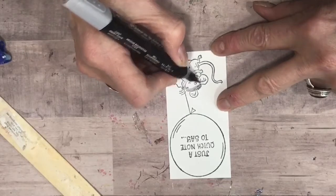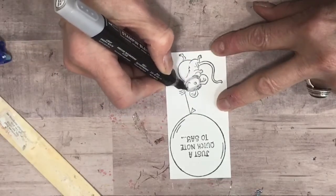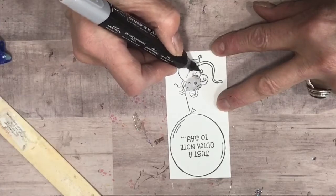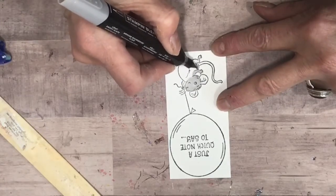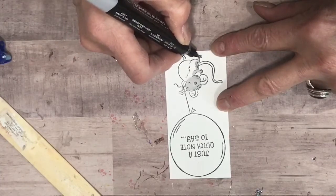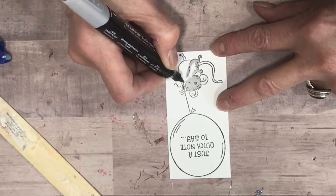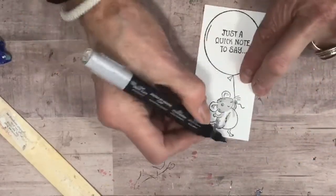I'm going to use, this is Smoky Slate in the light color. And I like to do it in one direction. I'm always telling people to do it in one direction. The reason I do it in one direction is because this is a really strong marker because of the alcohol. And if you're pressing really hard, like when you were in kindergarten, you potentially could cause the paper to pill up. And I don't think you want that to happen.